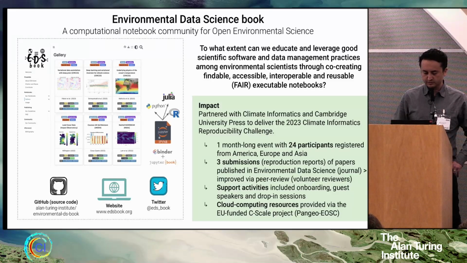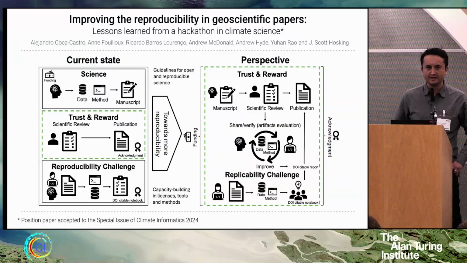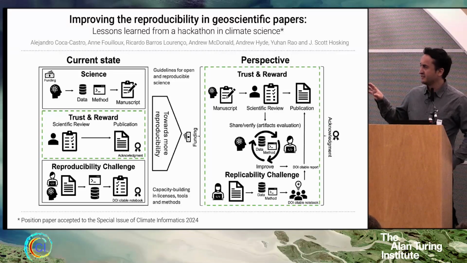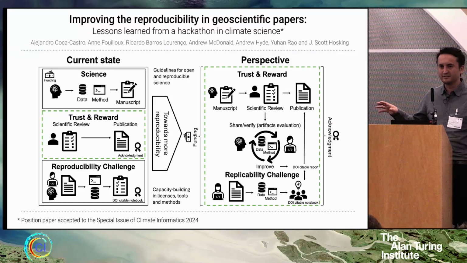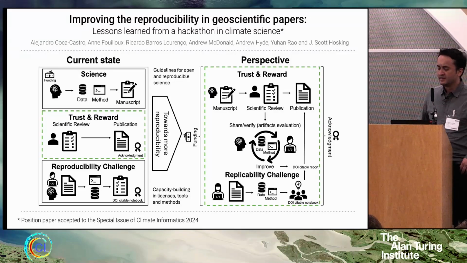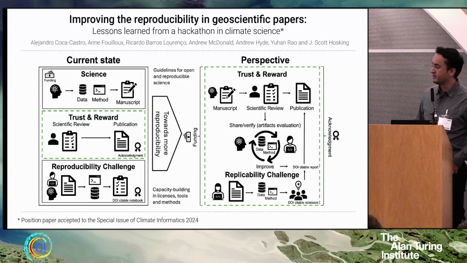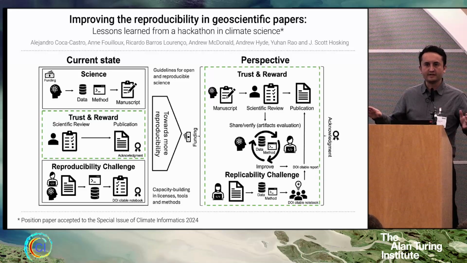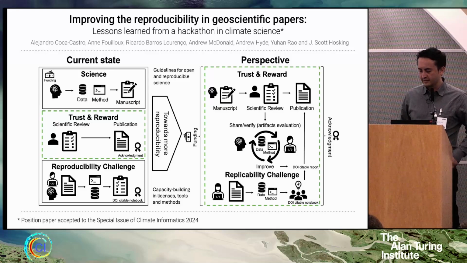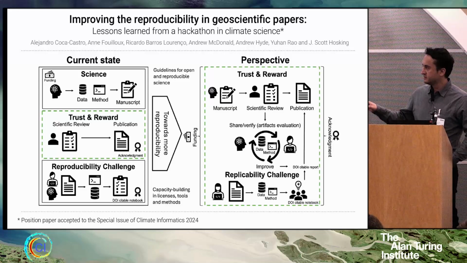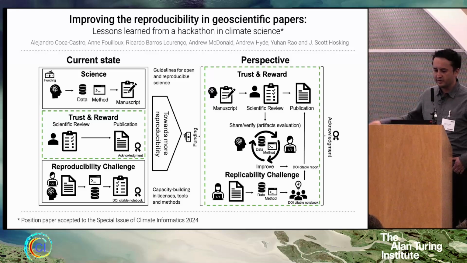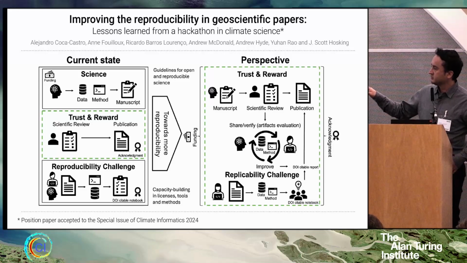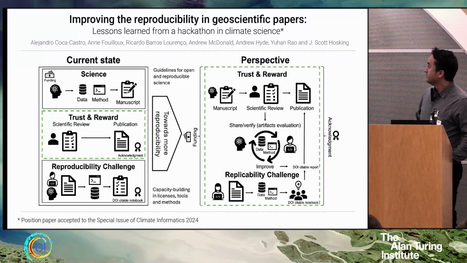Okay, and I would say a nice way to frame all these activities we run is that we ended up having a position paper for the Climate Informatics Conference, where we are trying to frame the big picture of what we would like to get from these experiences. This is going to be published in the special issue, but I'm just going to summarize it briefly.